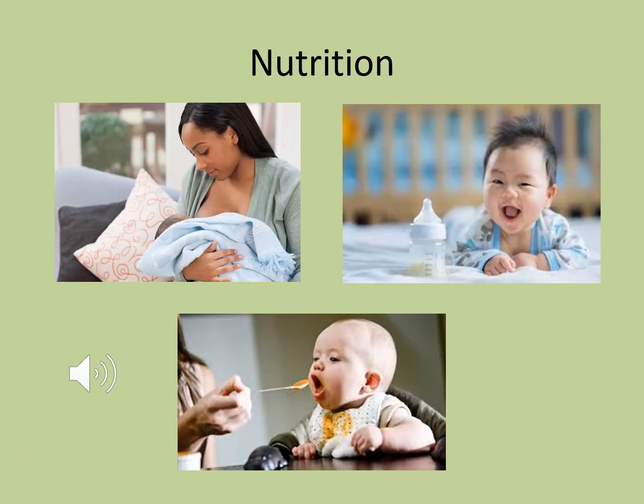We're going to talk about promotion of nutritional health of the infant. Nutrition in the first year. Ultimately, it's the mother's choice if she wants to breastfeed or use formula, but we usually promote that breast milk is best. So, breast is best is our saying. If for any reason the mom chooses not to breastfeed or breastfeeding is discontinued, and they choose formula feeding, they just need to make sure they're on an iron fortified formula.